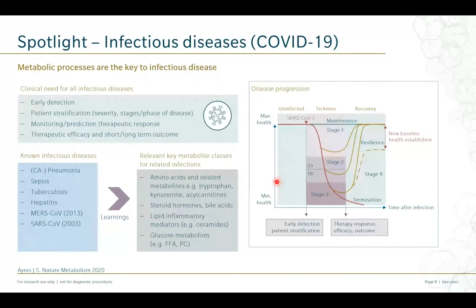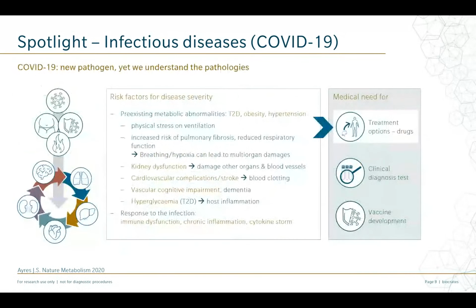There's a high medical need to correctly detect ad hoc the infection, to stratify patients, predict and monitor the therapeutic responses and the progression. Luckily, we can learn a lot from known infections like community-acquired pneumonia, sepsis, and MERS, also about the metabolic drivers and commonalities for COVID-19. We know these metabolites and the pathophysiological roles, for instance, in immune modulation and inflammation. Therefore, I see metabolomics with high potential for market development for all the clinical needs discussed here. No effective antiviral COVID-19 agents for treatment are currently available.